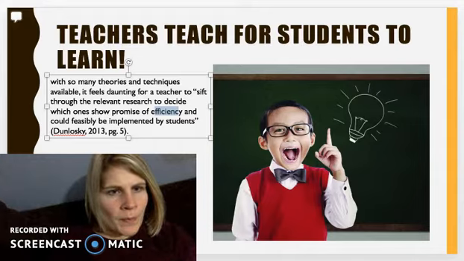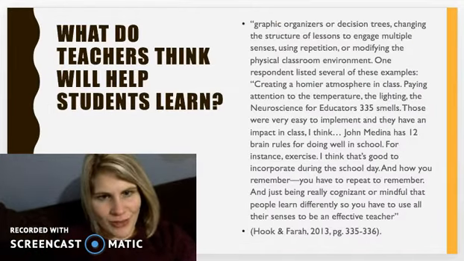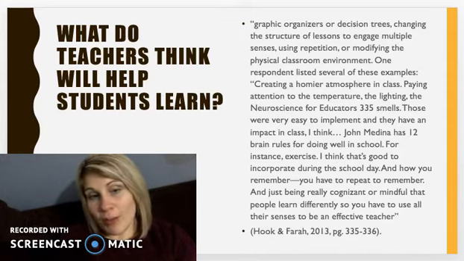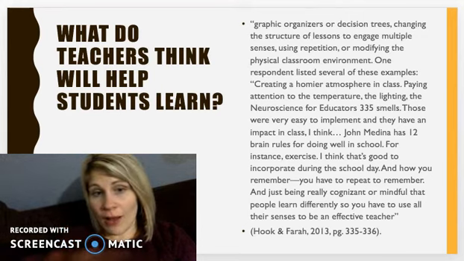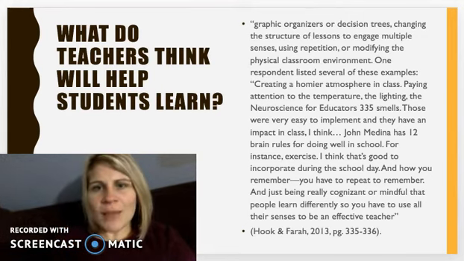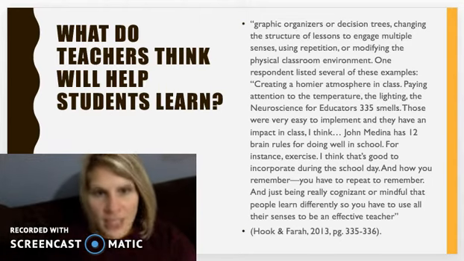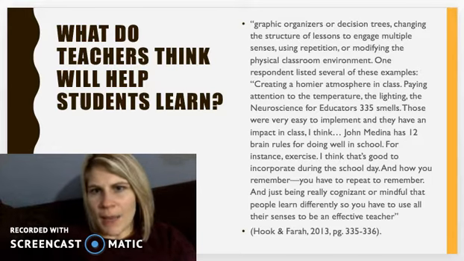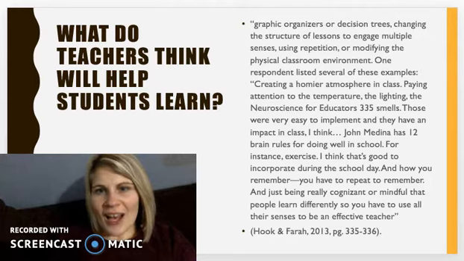All right, so what are teachers doing right now in their classrooms? What do they think they're doing, what do they know about the brain, and what are they doing? If you scan through this, I'm just going to call out some of the parts. You can read it for all of them. Some teachers are using graphic organizers. They are changing the structure of their lessons to use all the senses, repetition, highlighting, close reading, paying attention to temperature, the lighting, smells.